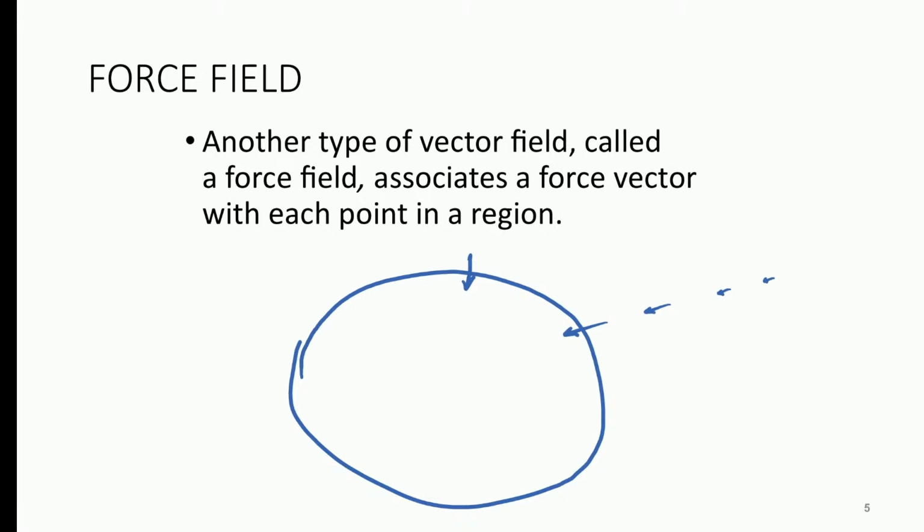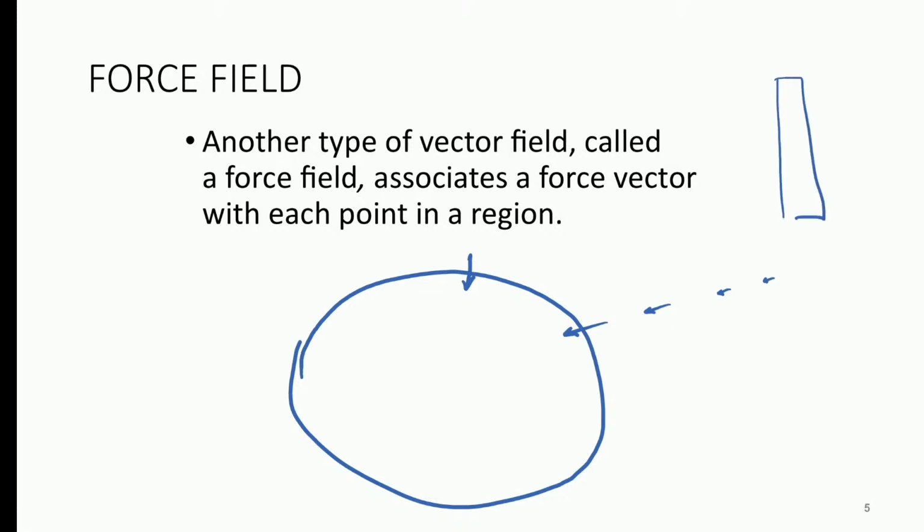It would be like 9.8 meters per second squared would be the acceleration due to gravity here, and maybe 9.81 down in South America on Mount Chimborazo. But there's slight variation. So, but you have a vector field, so that's a force field. You could also think of magnetic fields. You've probably seen these things.